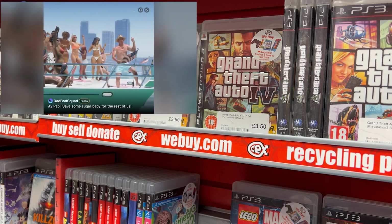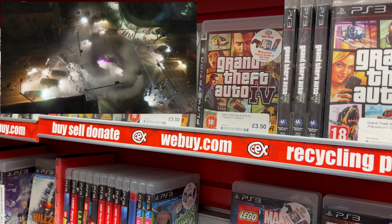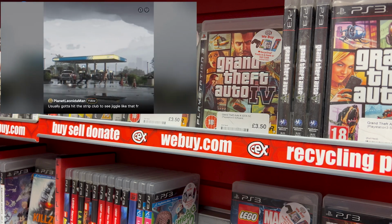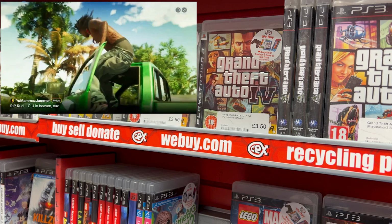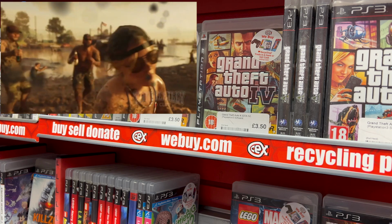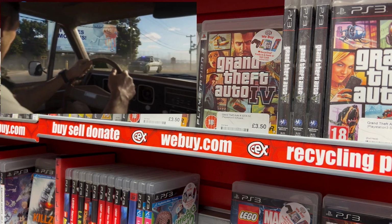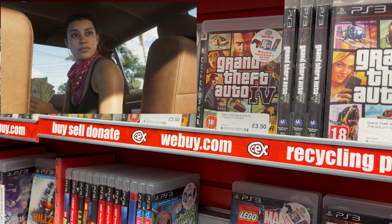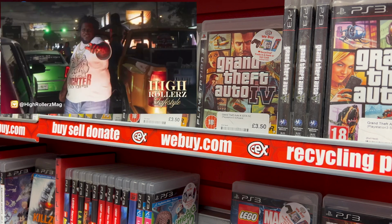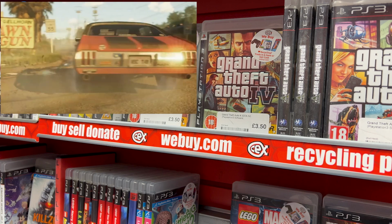But this looks pretty decent, and let's be honest here, we're all going to be quite excited for this, aren't we? But the question is this. How much is this going to be when it drops? Because I think someone from Rockstar was saying that the price of video games isn't expensive enough. So how expensive is this going to be when it drops, guys? Drop in the comments. Now, do you think this is going to be overrated, or are you like me, looking forward to this one? I personally think it's going to be pretty amazing. I'm excited for it.